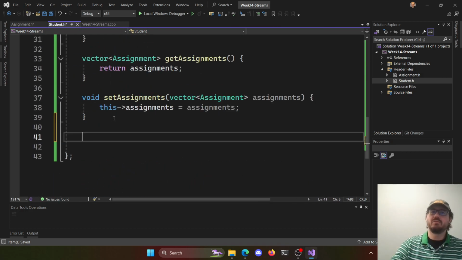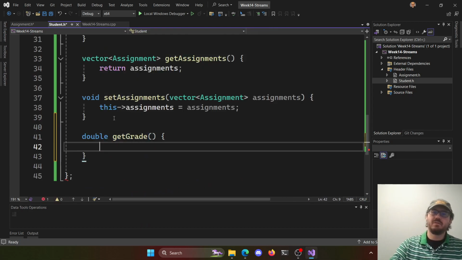Then if I wanted to, I could have the get grade. So double for get grade. I would compute this then, right? And figure out for all the assignments.